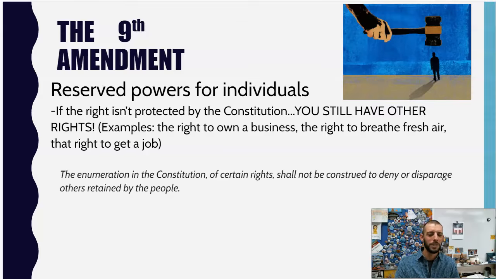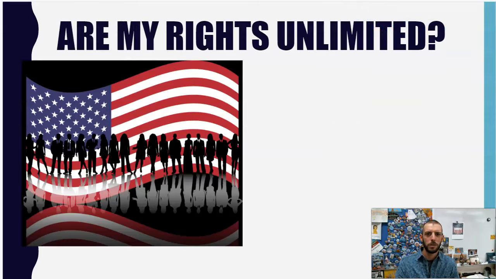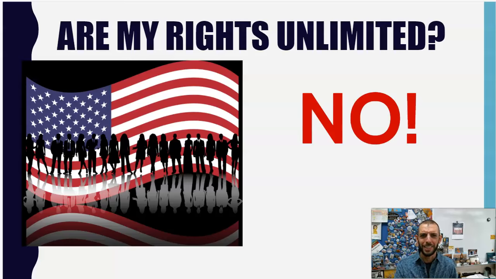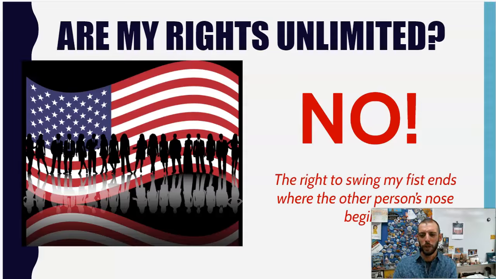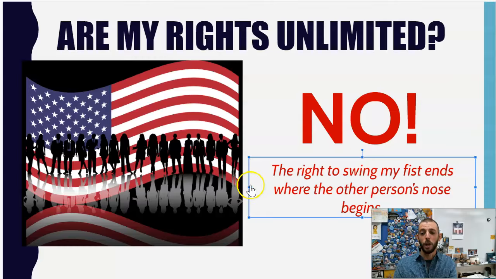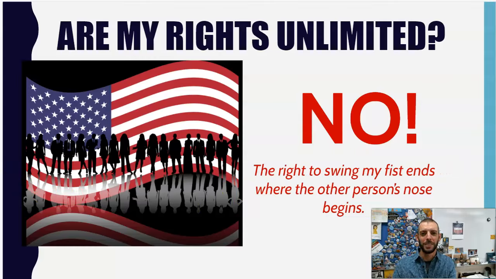Okay, now one last thing. Are your rights unlimited? No, of course not. And they're not unlimited. The phrase goes like this: the right to swing my fist ends where the other person's nose begins. In other words, I can do this, but as soon as I punch someone else in the face, I've now taken away their rights. So I have rights, all those rights I just listed, but my rights only go so far as they don't infringe on someone else's rights.